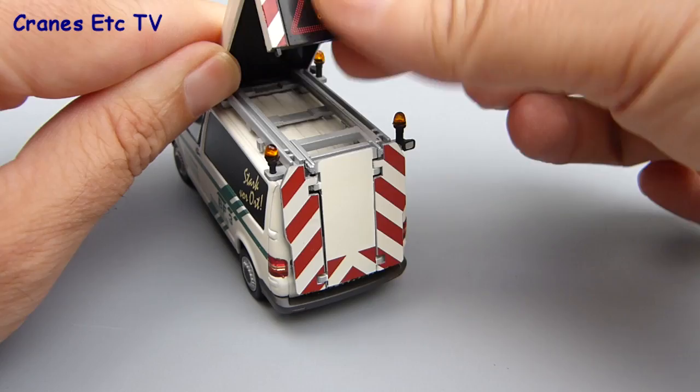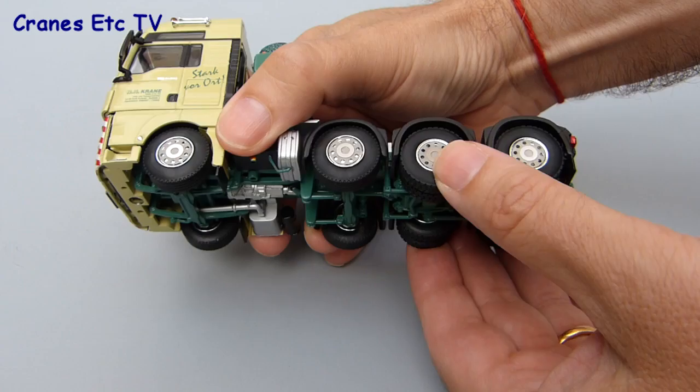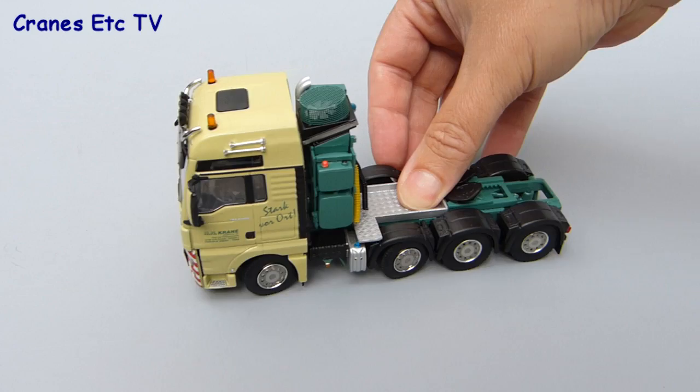Next it's the turn of the MAN tractor, and that rolls fairly well in a straight line. And if we pick it up and take a look at the chassis, the rear wheels have a small degree of suspension movement, it's not sprung suspension. And the steering is linked and can be set, but it's got a very small range of movement, as is often the case on WSI models. And it's hard to send it around the bend.